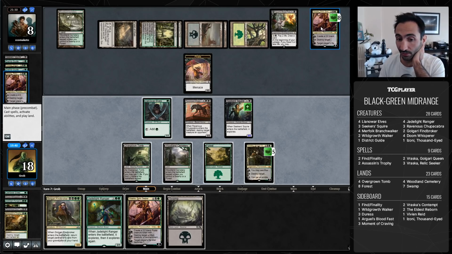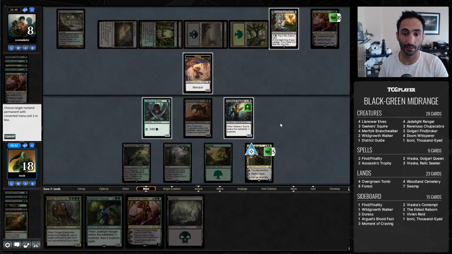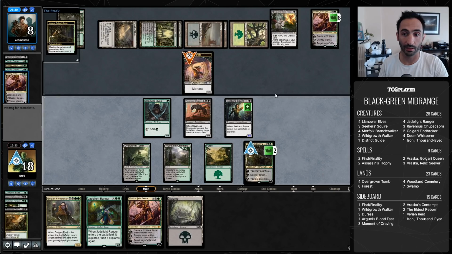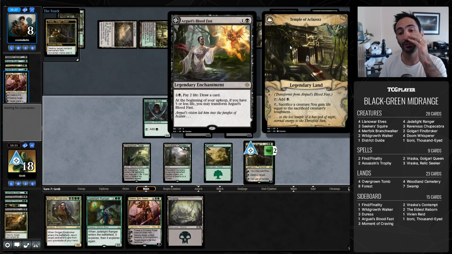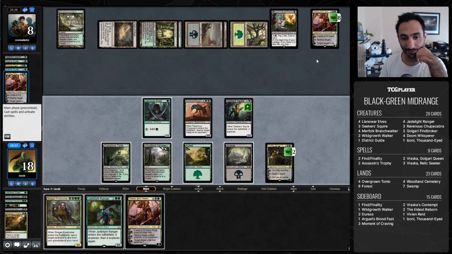With 1, Vraska goes down to 7, and it doesn't ultimate next turn, and I have time to deploy more threats. Oh, but there's also this card. 5 or less, they have another card. This is a tough decision. It's a very tough decision. Let's see if I find a land first. Is that the plan? If I find a land, yeah.